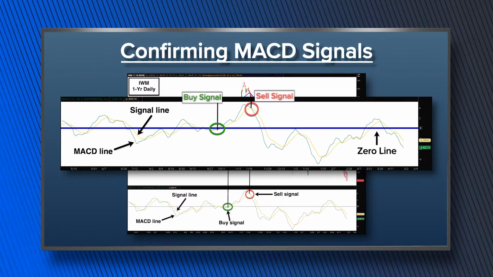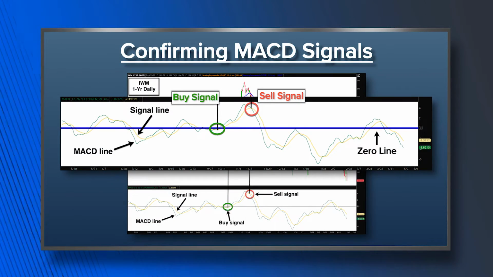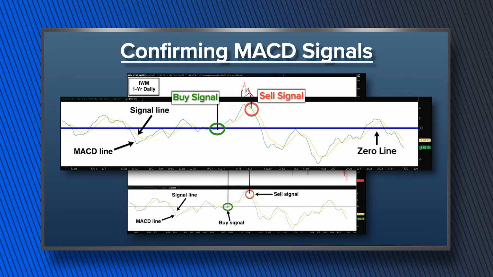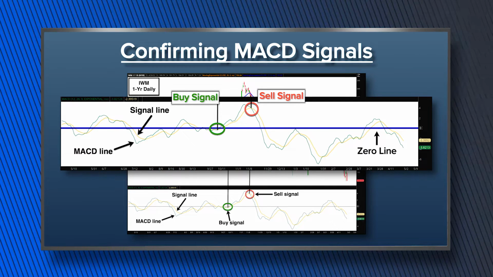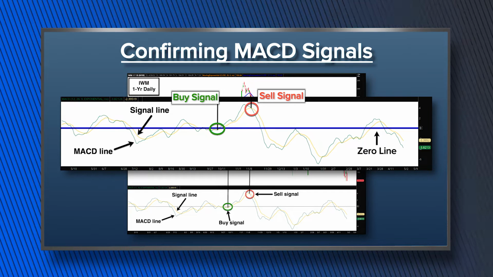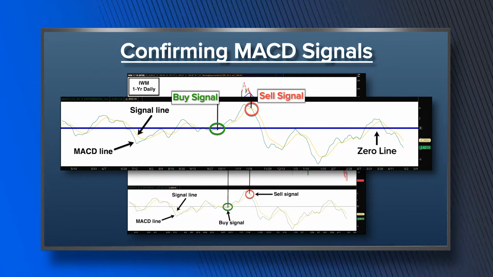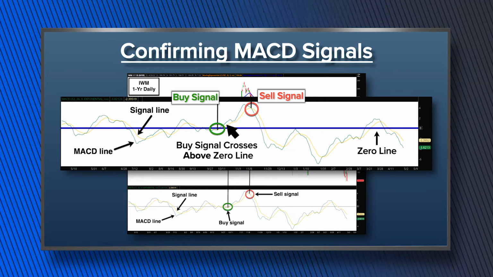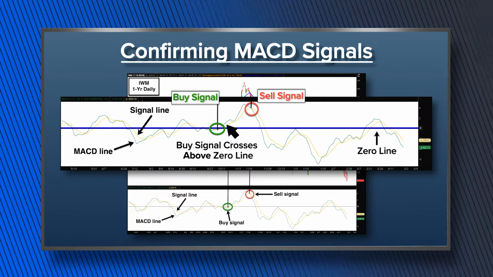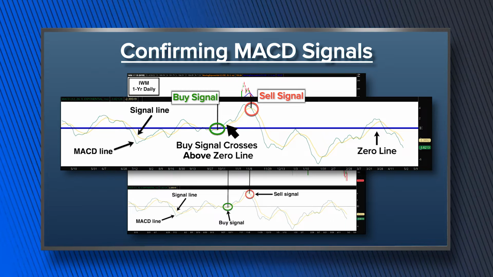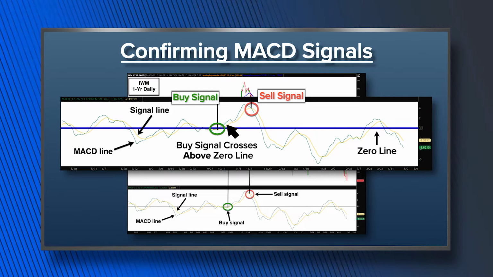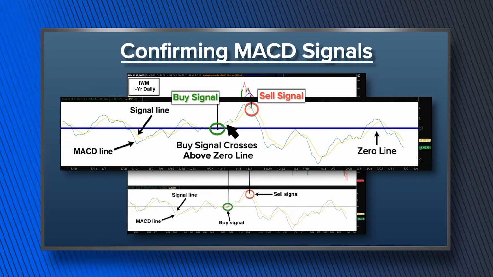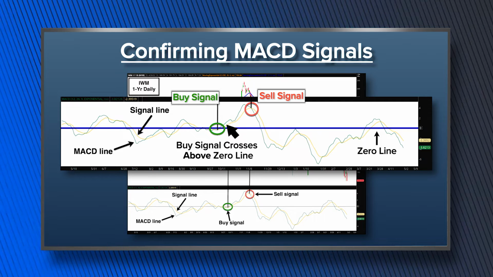But even more conservative is waiting for more proof that momentum wants to go positive. Remember, if the MACD gives you that buy signal, if it's below zero, it's still considered negative momentum. It's just dramatically improving. And then once it crosses above that zero line, that's considered positive momentum. So some traders, if they're more conservative, want to see it cross above the zero line because the MACD buy signal isn't good enough. They want to see that confirmation. Usually those are going to be longer term investors. They have a bigger focus and they're not really focused on that little narrow 5.5%, 10% gain. They're looking for 100%, 200% gain.